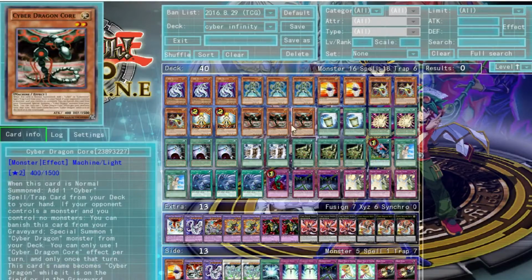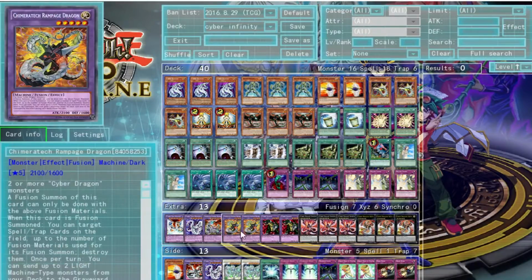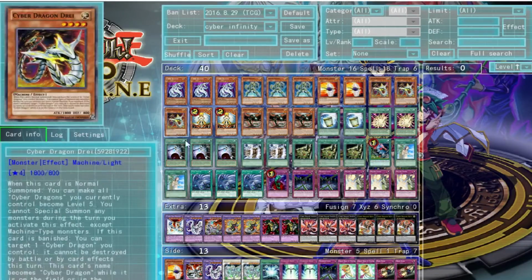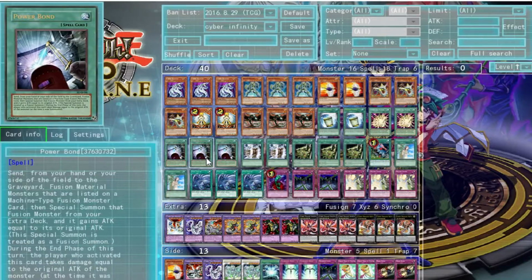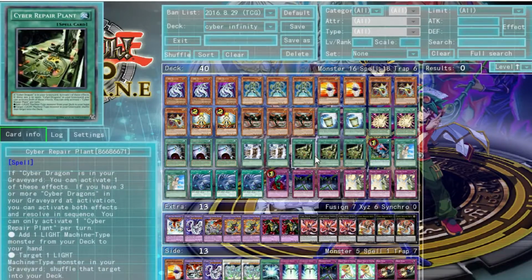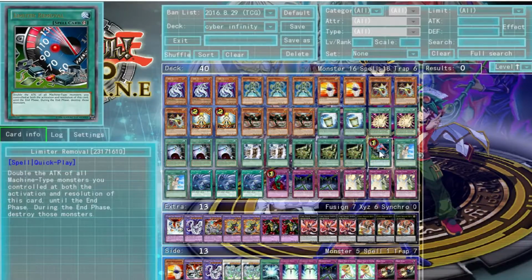Then Power Bond, again, allows you to fusion out machine-type monsters. So you can get out like Chimera Tech Rampage Dragon, Cyber Twin Dragon. Just something, if you can't get out your Infinity, that you can then do to get some more attack on the field. I already talked about Machine Duplication. Cyber Repair Plant, like I said, allows you to bring light machine monsters into your hand. Limiter Removal, just in case we need a little bit extra attack.